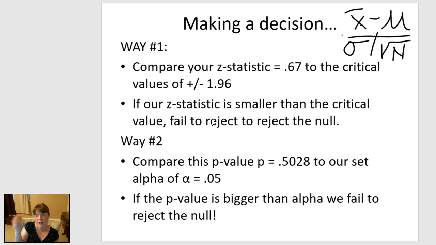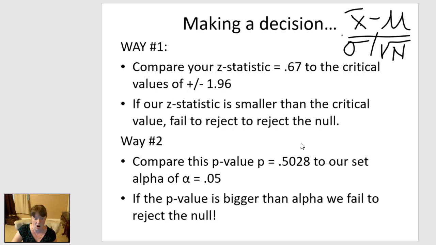Or let's say you're using a computer program and it spits out a p-value. It says your Z statistic has a p-value of 0.5028. Well, you can compare the p-value to alpha, because remember, these are areas on that null hypothesis graph, where the whole thing is 1. We're figuring out probabilities, 0 to 1. There can be nothing bigger than 1. Our p-value was 0.5028. That was much bigger than 0.05. And when your p-value is bigger than alpha, you fail to reject the null. If your p-value is smaller than alpha, you reject the null.